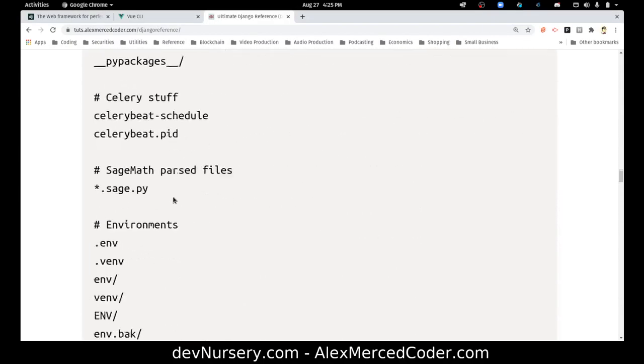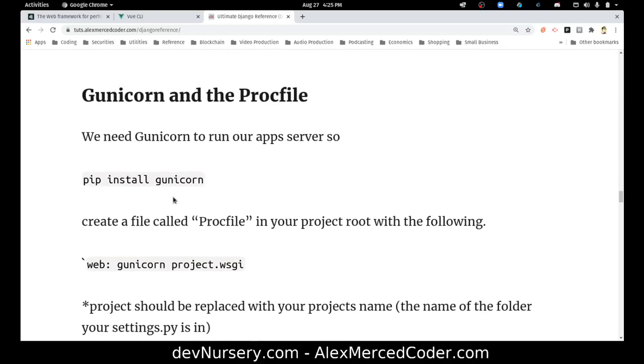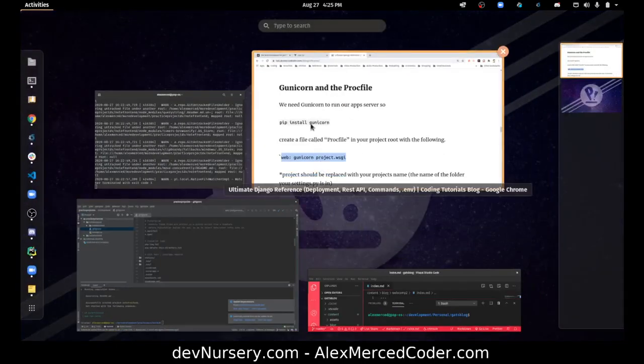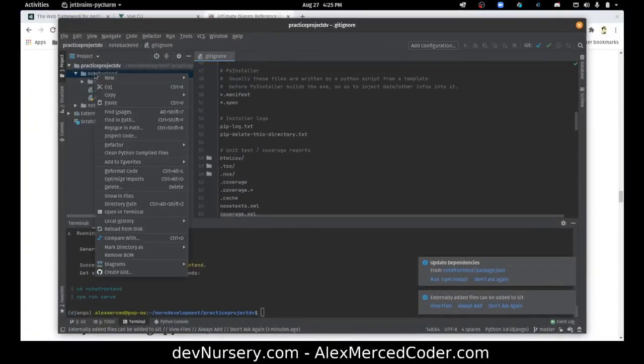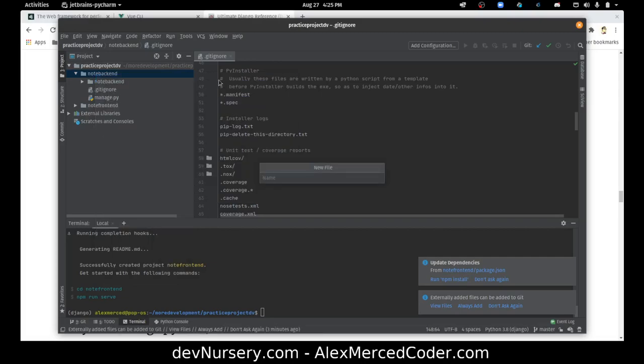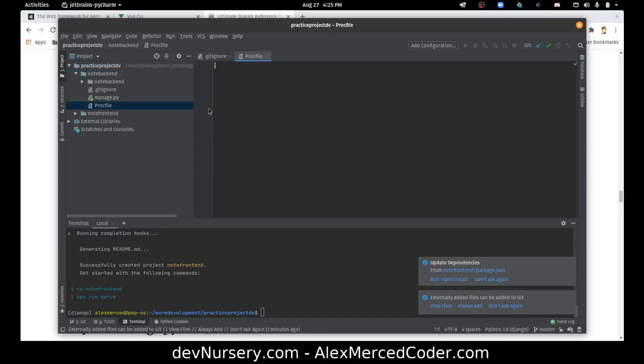Then once the .env has been set up, we need to create a file called Procfile with this command here. I can just copy this. Once again, in our root folder, I'm going to create a new file called Procfile, with an uppercase P. This is a file for Heroku. It just tells Heroku what to do once we upload it. It's going to run this library called Gunicorn, which starts a little web server, which is going to connect to this WSGI file, which tells it how to use Python for the web.